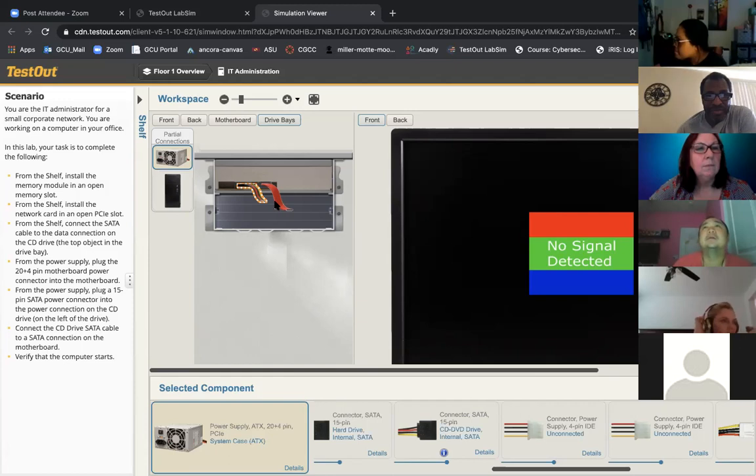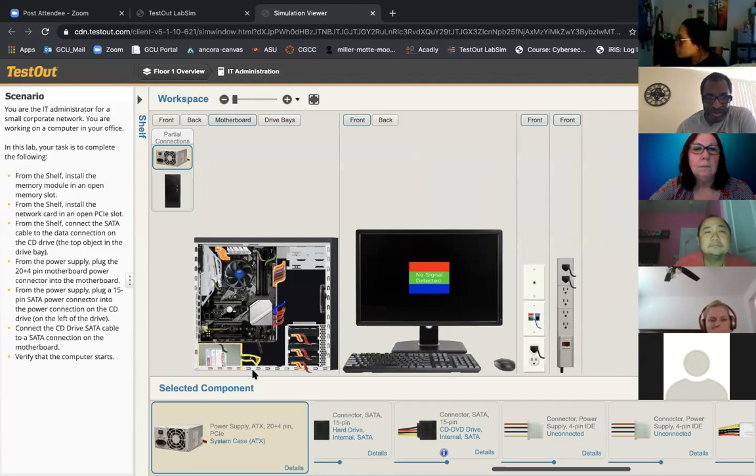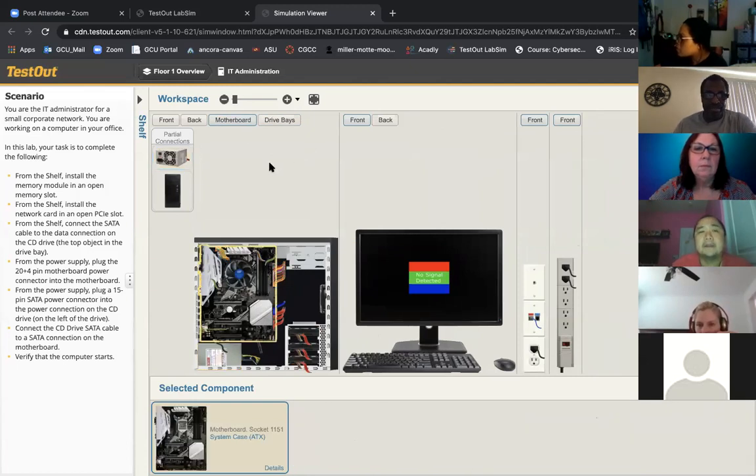Right. And you see that one came from the motherboard, one came from the power supply. If you go back to the motherboard, the red cable, and then this one came from the power supply, which is actually down here. So the last one that you just connected was to give it power, and the other one was to connect it to the motherboard. That is correct. Okay, I got it. That's a bus, and we'll learn about data transmissions and all that. All right. So I think we have everything connected.